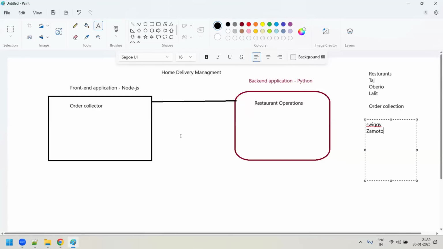Your Swiggy or Zomato has to communicate with the front end application in Node.js, where through Swiggy you send data to this front end application. Once your data is sent, this order collector sends that data to the restaurant operation application, which is written in Python. Finally it processes it and gives you the order number, the time, and all those details, and publishes it.